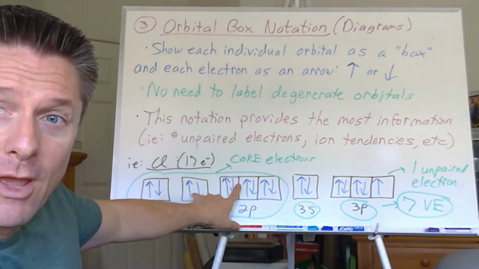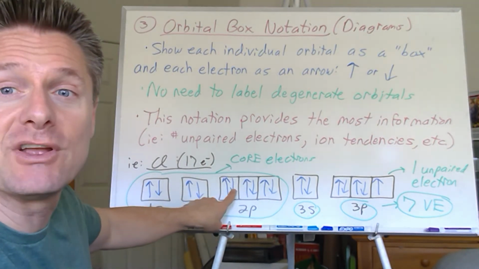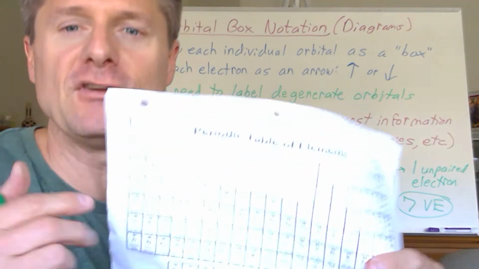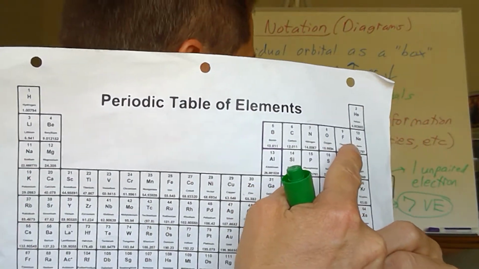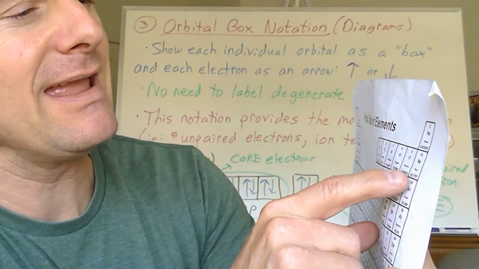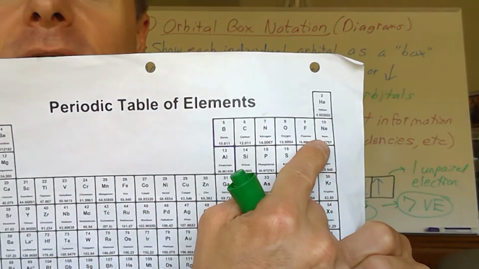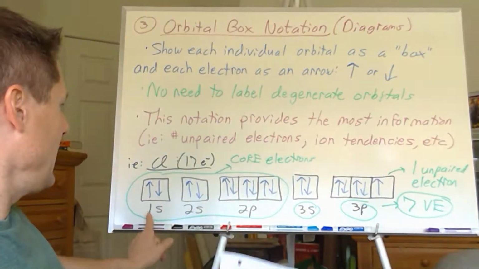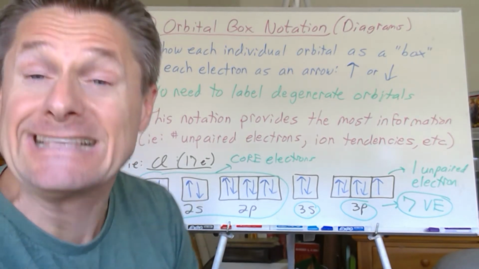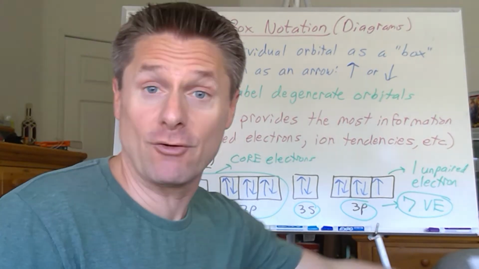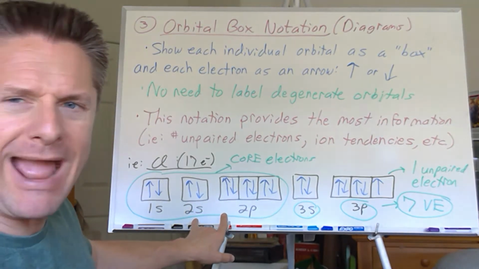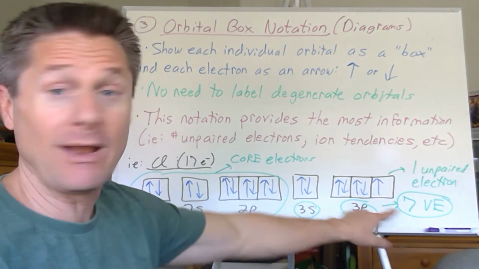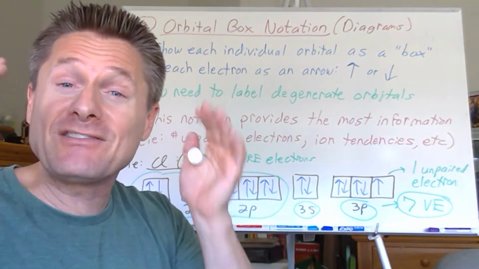Wouldn't it be nice if we could just do a shortcut for this? Let's look at the periodic table. What goes up to fill the 2p? So there's 1s2, 2s2, 2p, right? Well, that would be neon. Correct? Would everybody agree? So 1s2, 2s2, 2p6 is neon. So if that's never going to change, couldn't we just write neon for that, put some brackets, put neon in there, and then write the valence electrons? Yes, we can. That's the noble gas core.